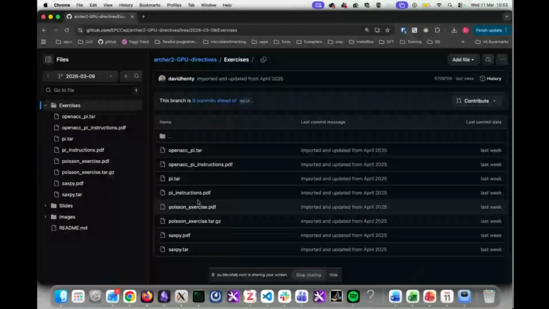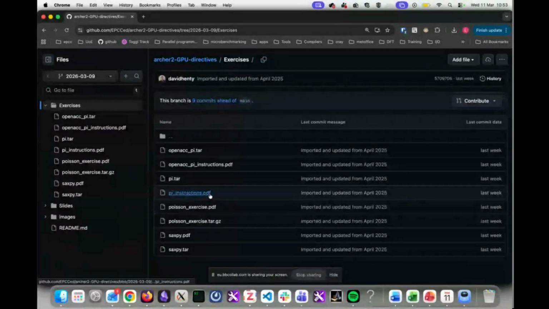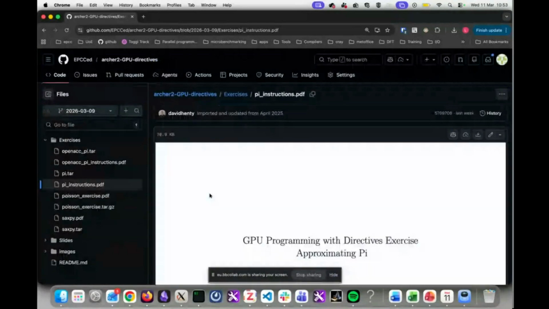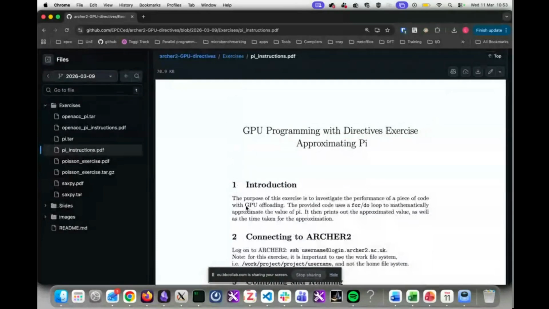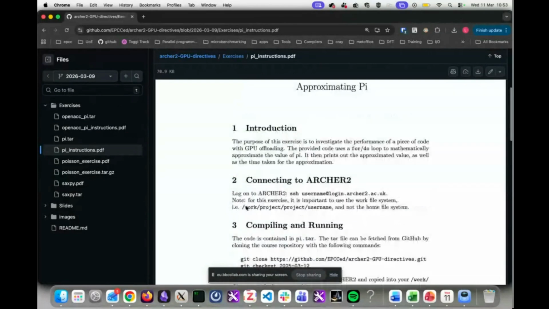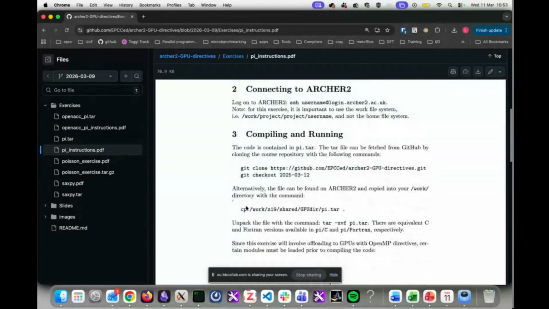The one for this section, for what we covered today, is the SPY instructions. This is a very simple program that wants to compute pi, the number pi, using a Monte Carlo mechanism.